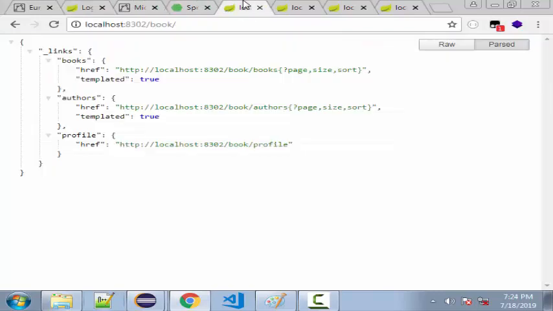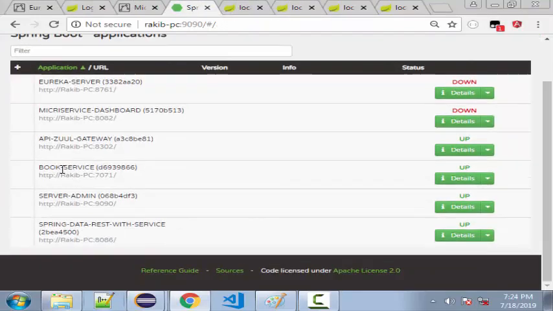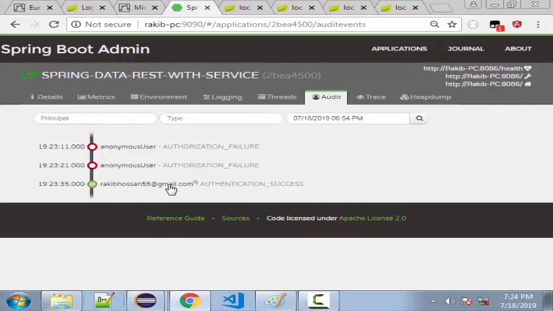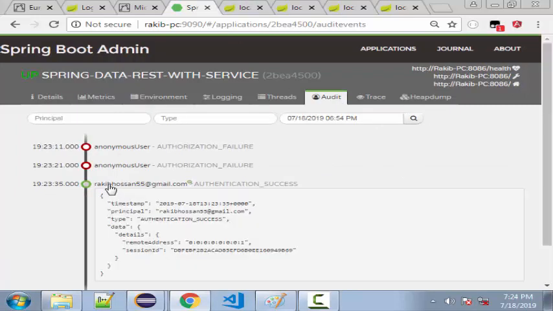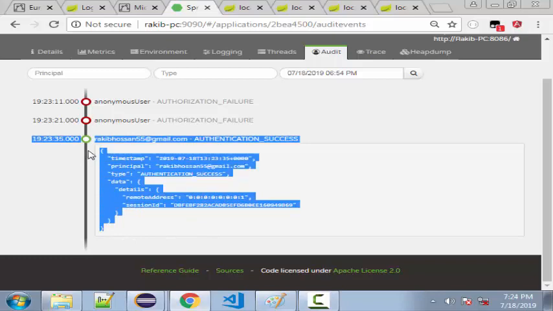If I go to our Spring Boot app, you can see this project, Spring Data REST, is added here. If I go to audit, you can see I have logged in. This information is also shown here.